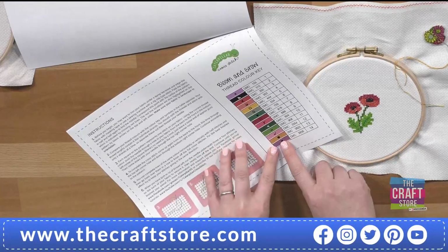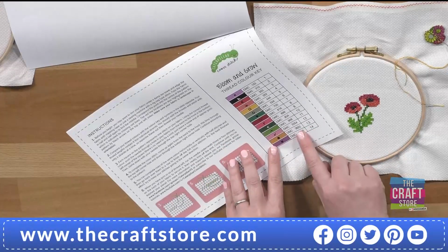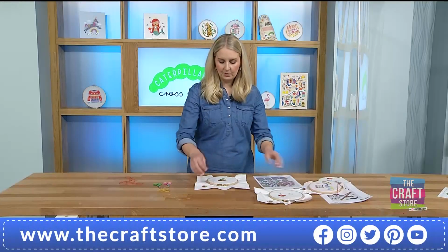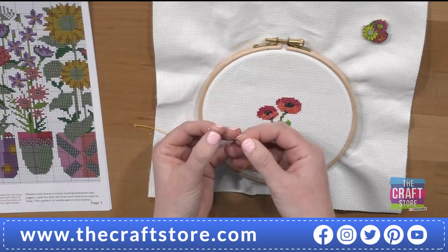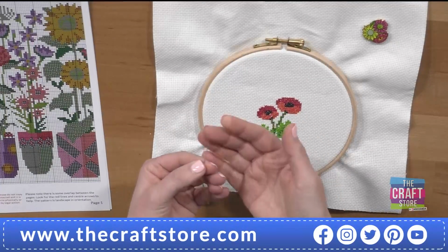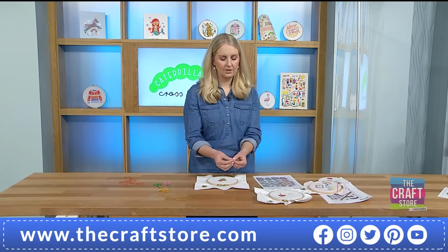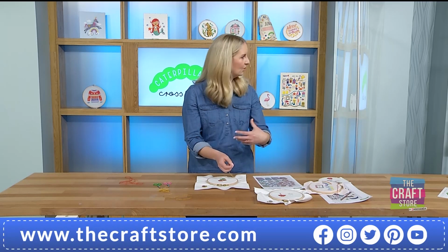Which corresponds to the key here. So we're stitching with this colour, which is the gold. Which is in hole 13, already sorted for you, and you just want to select 2 strands. I've threaded the needle here, and these are all DMC branded needles that come in all of the kits. Oh wow. So they are the best quality. If someone has a skin condition or a problem with certain metals, they're not going to cause any issues. They're not going to snap or bend over time.